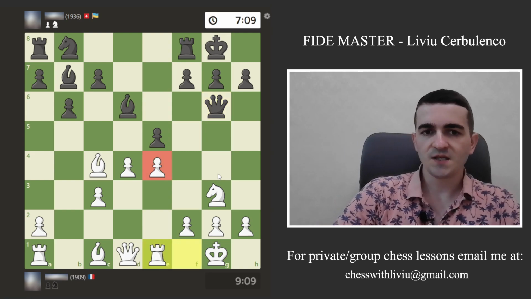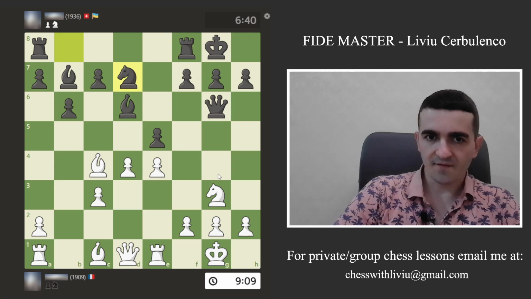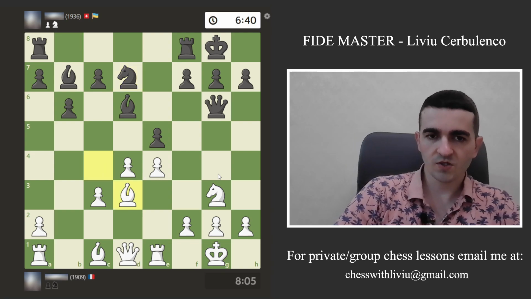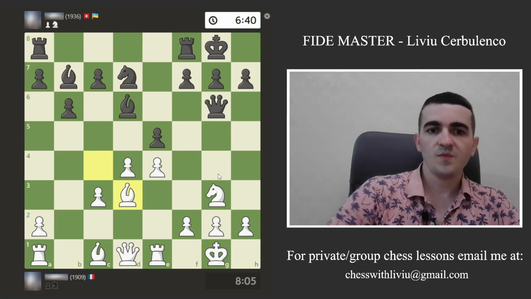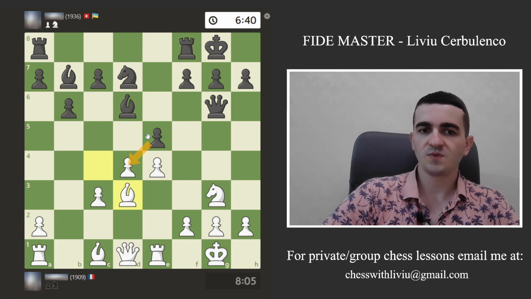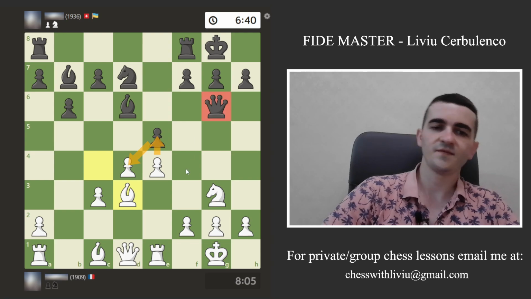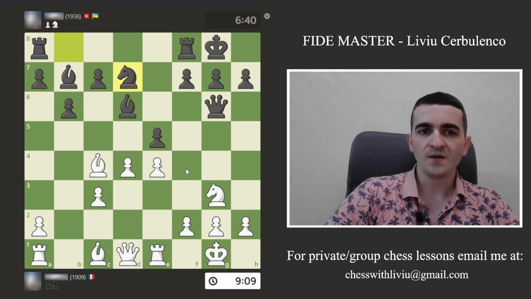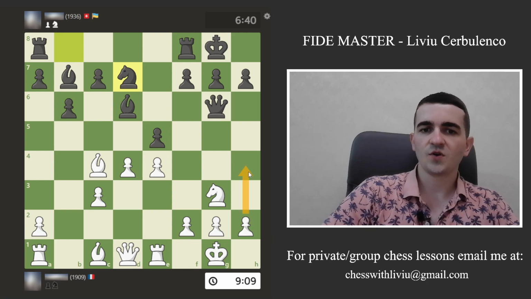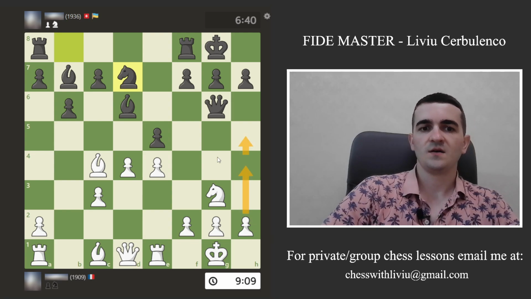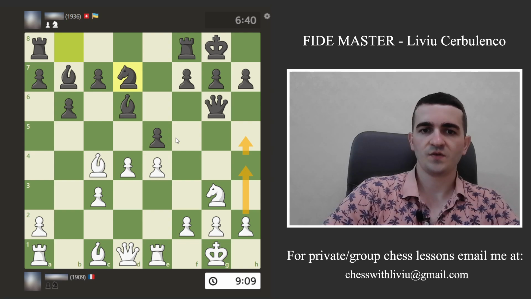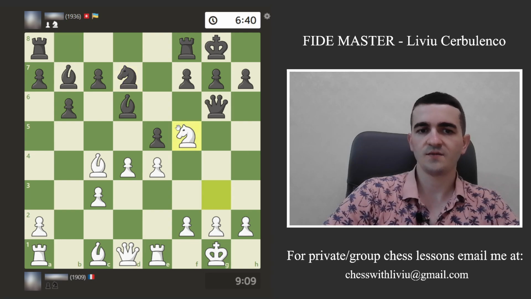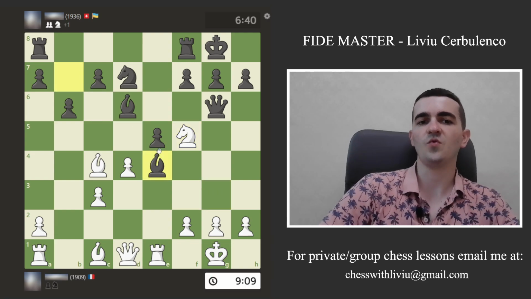Let's see. Rook e1, knight d7. Okay. Bishop d3. Okay, bishop d3 is pretty interesting. In case black ever goes ed, we'll have e5, attack the queen. I don't know if it's the best or not. It's probably okay. Another move would have been, again, there's of course the h4, h5 idea. We already know, but knight f5, I don't know if it works here, but knight f5 potentially interesting, right? Except we would need to see if black doesn't have bishop e4.